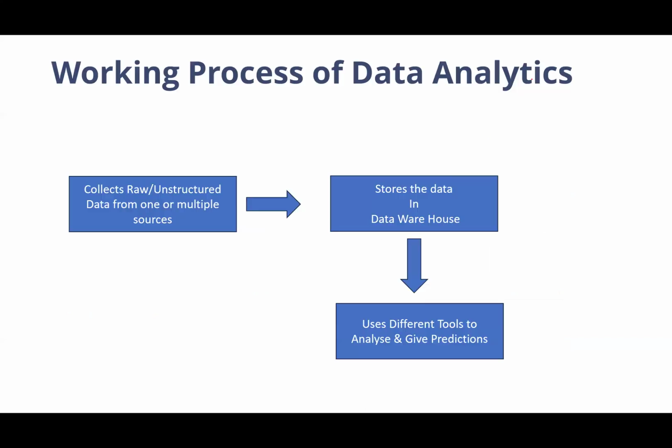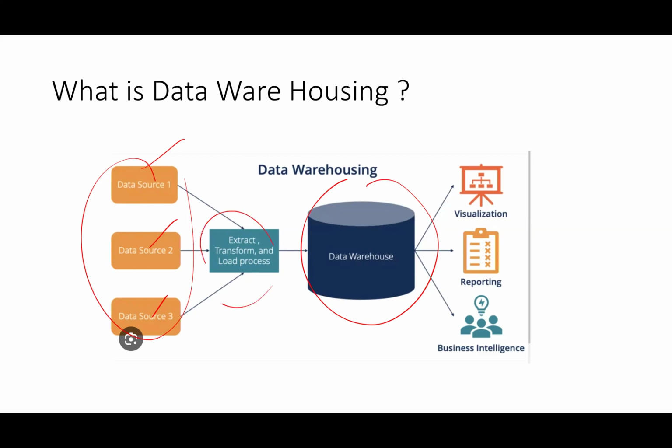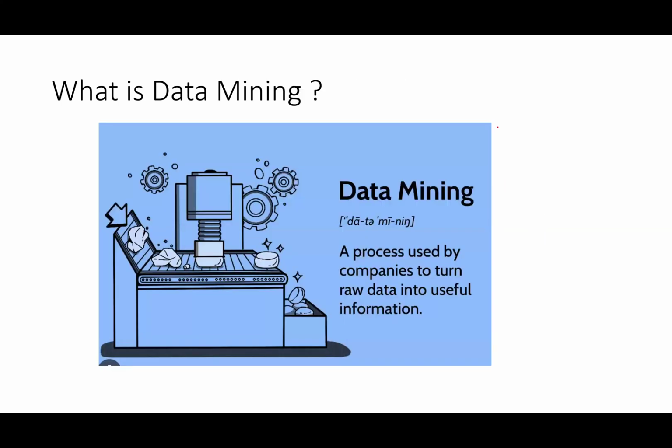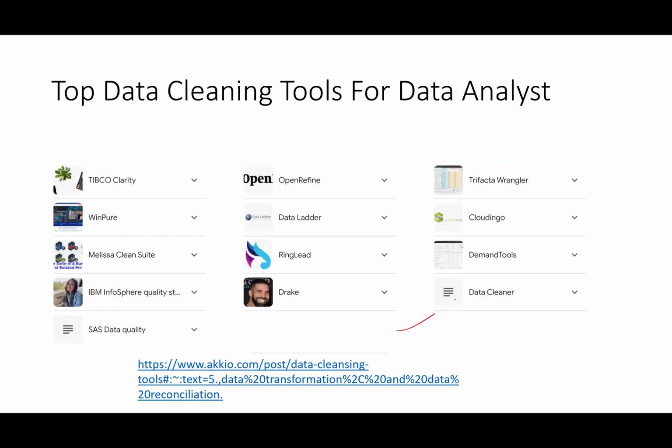Now, we have discussed even what data warehousing is. It's a place where different types of data collected from different sources is stored. We take the data, we transform the data, we clean the data, and we store the data. Once we store the data, we start generating reports for analytical purposes. We also discussed mining. Mining is nothing but converting unstructured data to structured data, or useless data to useful data, in order to produce certain useful information. We have also discussed different tools; n number of tools are used for cleaning purposes by the data analyst.